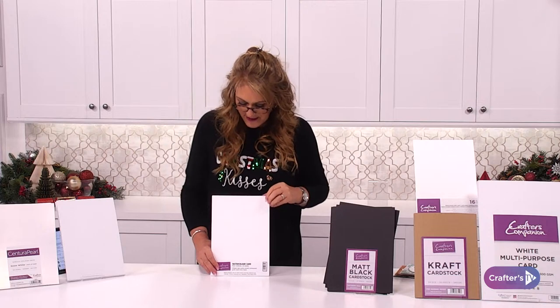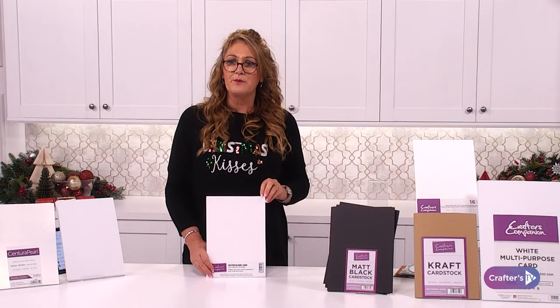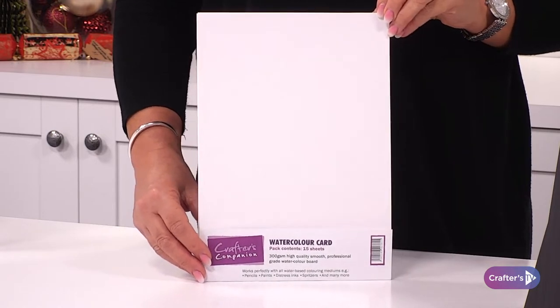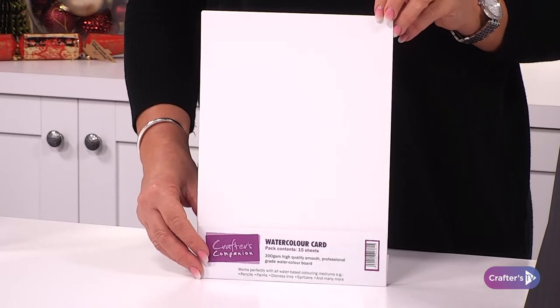Cardstock. There we go. We're going to look at watercolour cardstock. And Jan is going to show you some wonderful techniques using this.